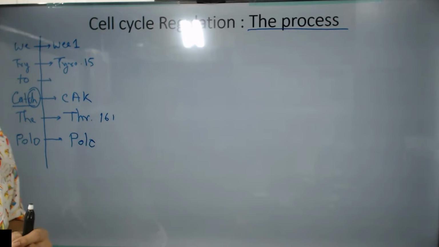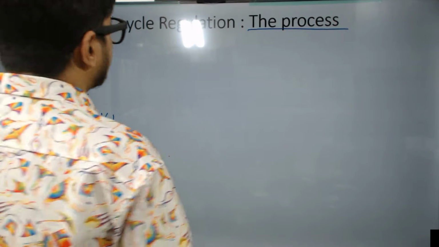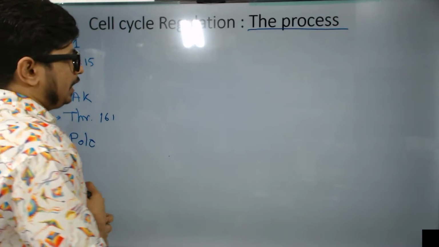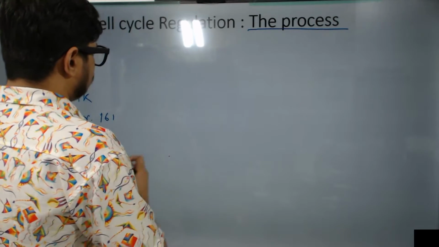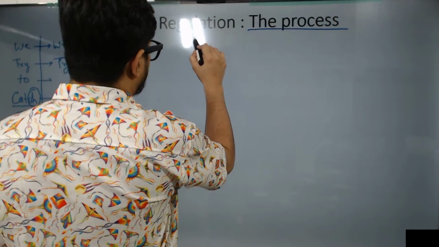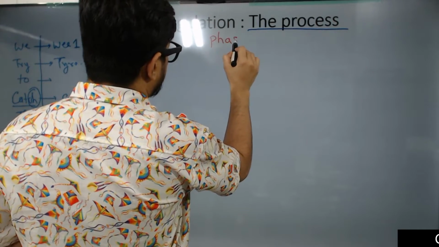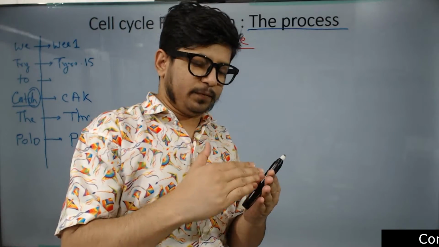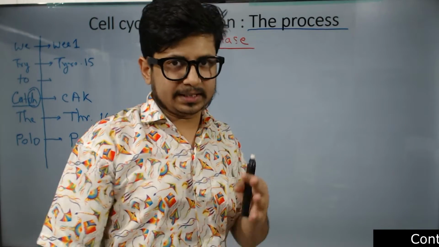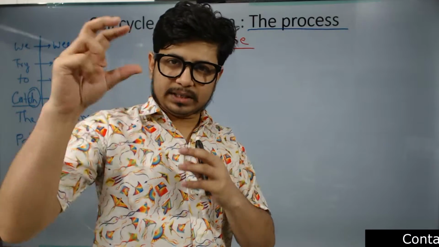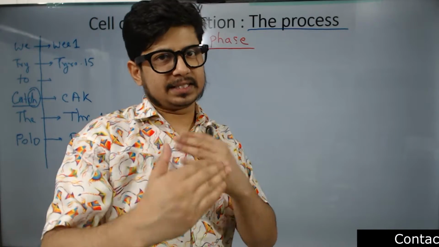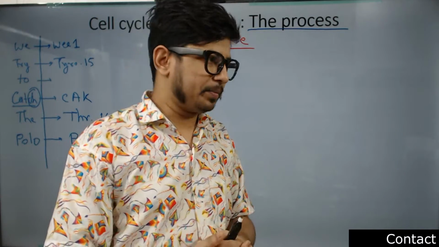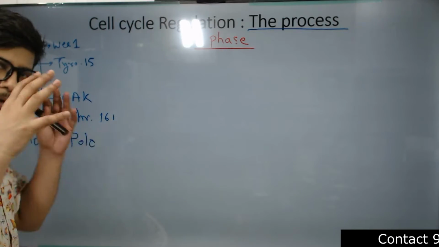So now we are going to see the actual process, and for that I am going to change the color. I will take red color again, and we are going to discuss this whole process. Now remember one thing, let's imagine that we are talking about M phase, because the regulation of cell cycle occurs in individual phases, because before moving from one phase to the next phase there is a checkpoint. So based on the checkpoint signaling, the cell cycle progression is actually done. So let's imagine the M phase. We are talking about M phase progression.